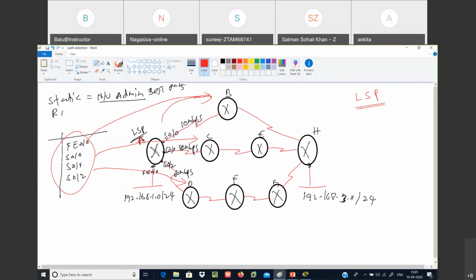For example, what about router B? For router B, how many links are available? As per this topology diagram, 2 links, right? Now what B is doing is, for router B, H is one neighbor and A is one neighbor, right? So B is saying, hello neighbor H, take my two links information. Hello A, take my two links information.